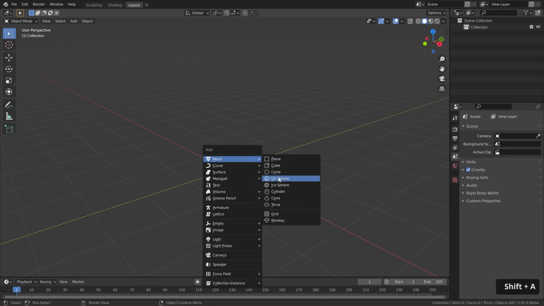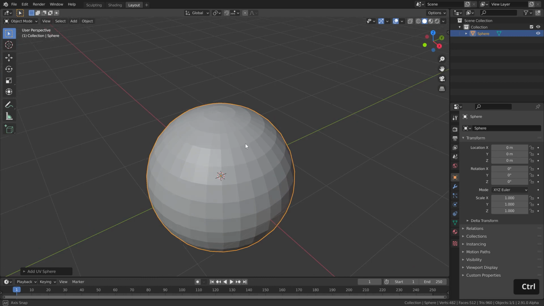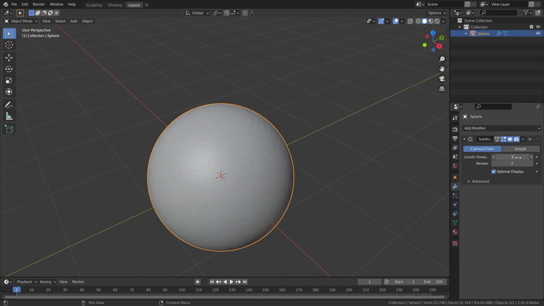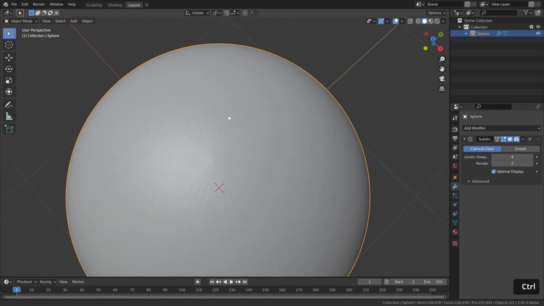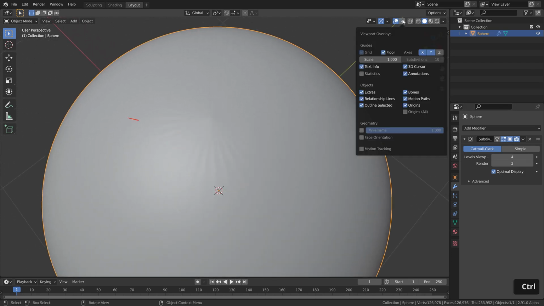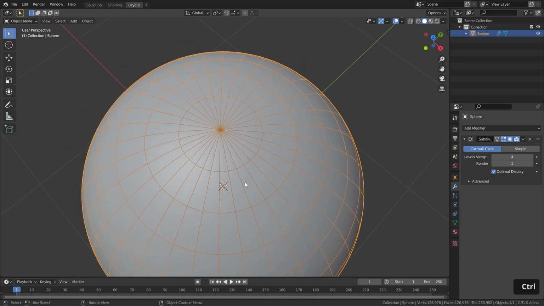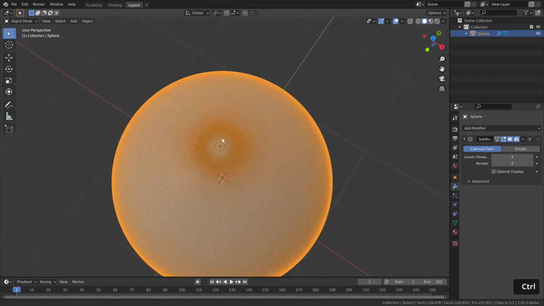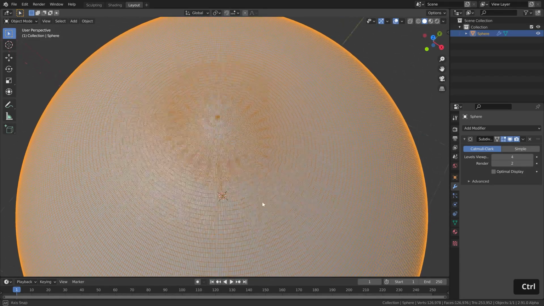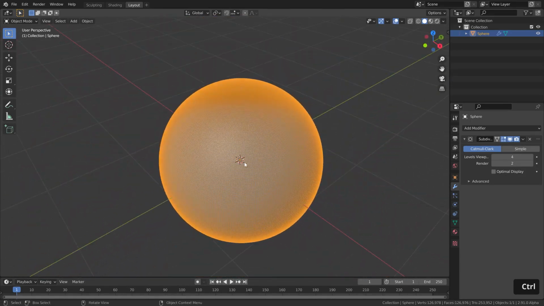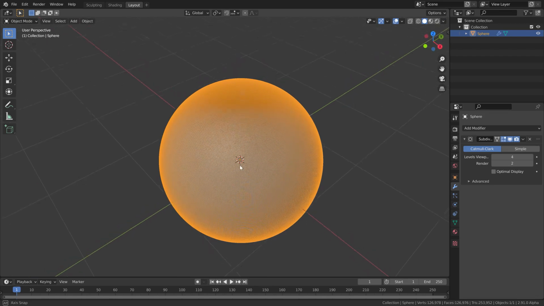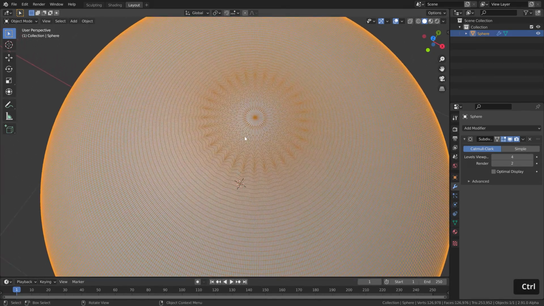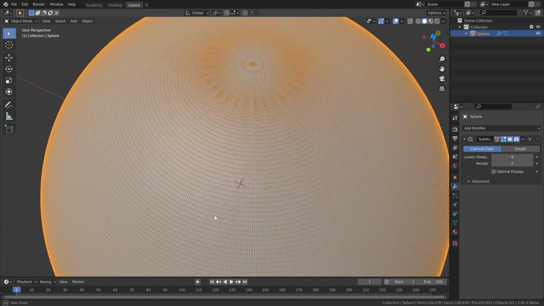However, I don't want to add a UV sphere, for example, because let's add this here for a second and add the subsurf modifier and increase the subdivisions a bit. You can see that up here we get this rippling effect, and when I enable wireframe and disable optimal display, we can see each and every face here. Up here we have a higher resolution than on the sides, for example. And for sculpting, especially with the multi-resolution modifier, it's best to have a relatively evenly distributed topology, and it's even better when only using quads.